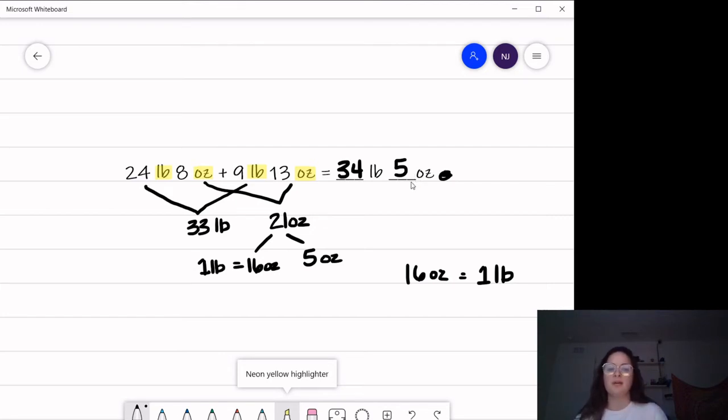So remember, when you are doing addition problems, no matter what units you're working with, whether it's capacity, length, or weight, when you're done adding, you need to make sure that you're thinking to yourself, can I rename the smaller units into a larger unit? Because we're always going to want to do that. Same thing with fractions. If we were adding fractions together and we got an improper fraction, we would want to pull out those wholes. So just like here, if we have enough to make a larger unit, we're going to want to do that. Okay, so let's go ahead and move on to some subtraction examples.